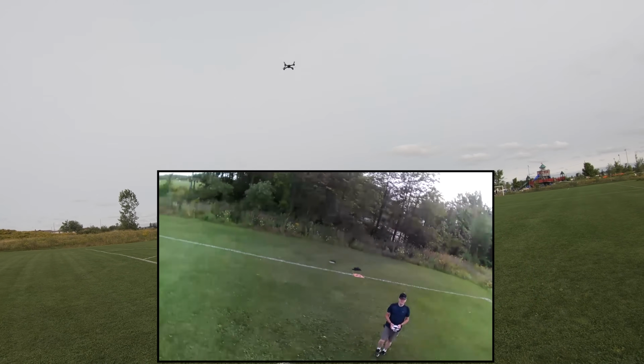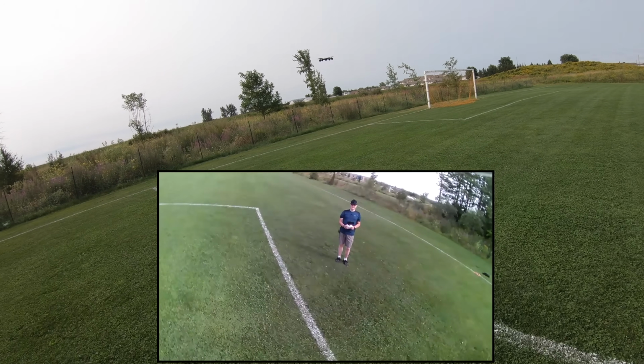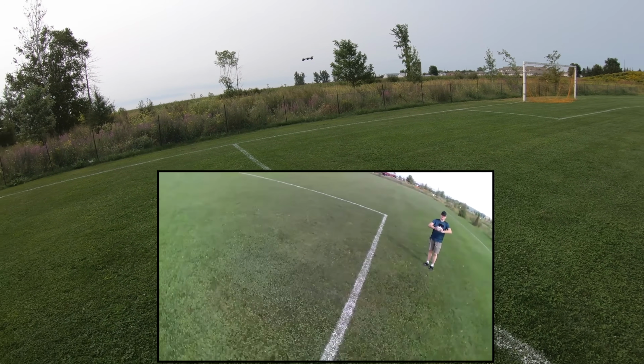Take a look at how stable the image is. Come on back to me, there we go. So I'm having no problems flying this in the wind, so I have to give points for that to MJX RC. It is pretty windy. I don't know if you see my shirt flapping around in the wind here.